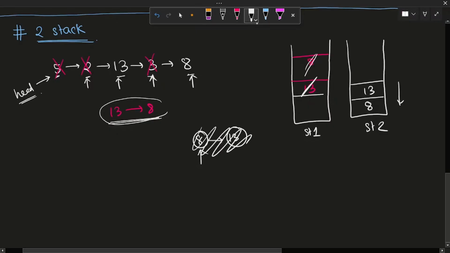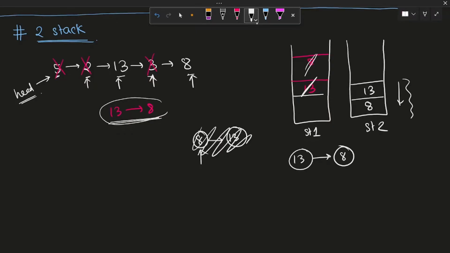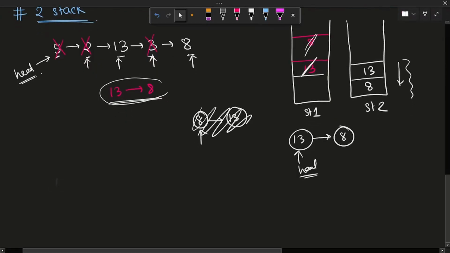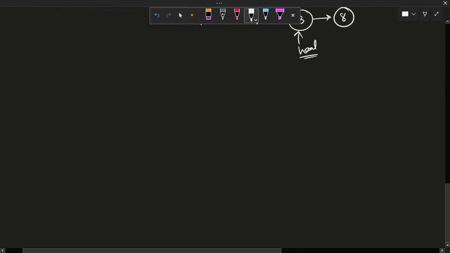Now simply what we will do is, from stack 2, we'll pop each element out, make a node and keep a chain. Till the stack is empty, we'll keep on creating nodes, and at the end we'll return the head of it. Now simply every single thing that we did, we're going to write in code. First we are going to create a stack. So stack of integer st1, let's say, and we need 2 stacks, so another stack of integer st2.